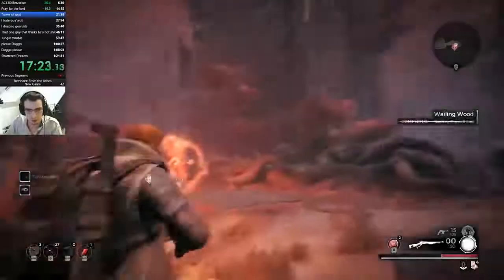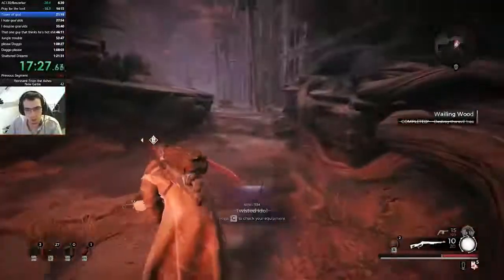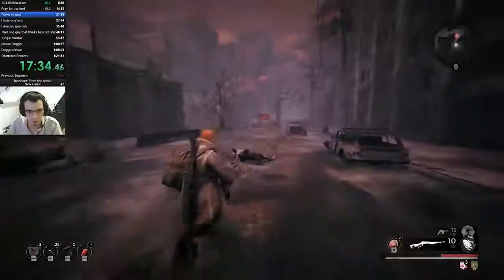Is Barkskin if you talk to him, right? Yeah. You get the Twisted Idol. What does that do? That's armor. That's a big armor boost. Okay. Yep. So he took out... Yeah, I see what he's doing.